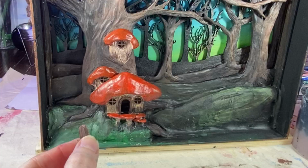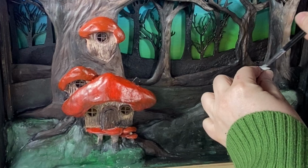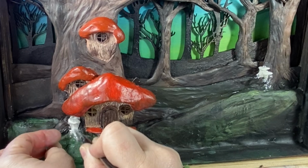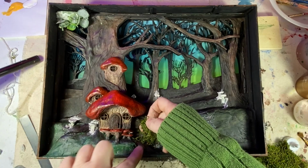Adding my little wooden door. Now the forest needs a few little mushrooms, so I'm adding little mushrooms everywhere. Time to add the greenery. I'm adding a little tacky glue, and then I'm adding moss to the foreground. A little sticky, a little tricky to work with, but we're getting there.